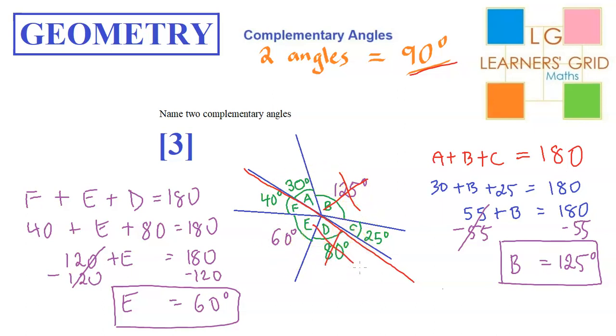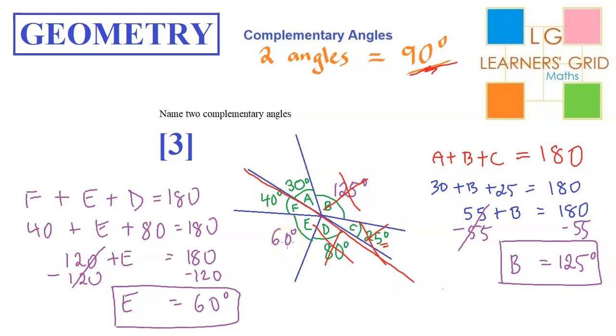Okay, let's have a look here. I've got 25, 30, 40, 60. Now 25 can't be involved because it's got a 5 on the end of it. None of the other degrees left have a 5 on the end of it, so if I add 25 to 30 or 40 or 60, it's going to end in a 5, and I need it to end in a 0. So this is out for sure. So I'm left really with 30, 40, 60.